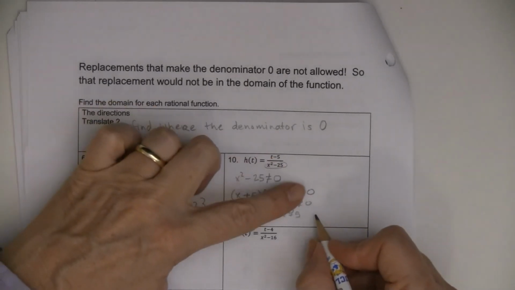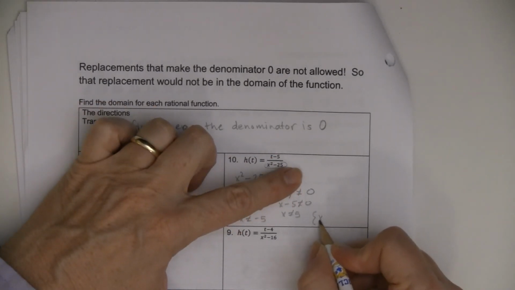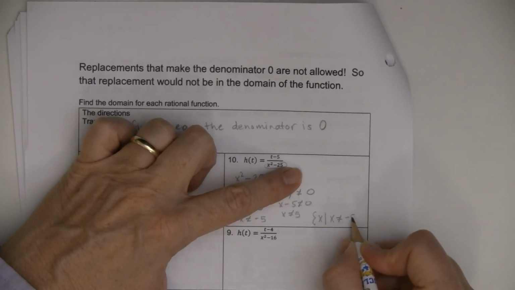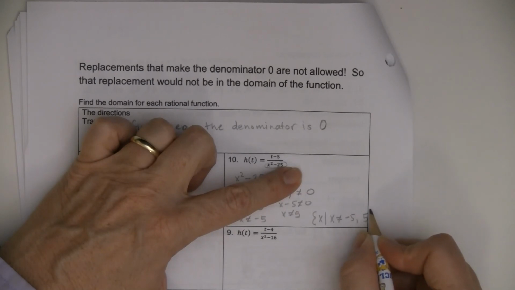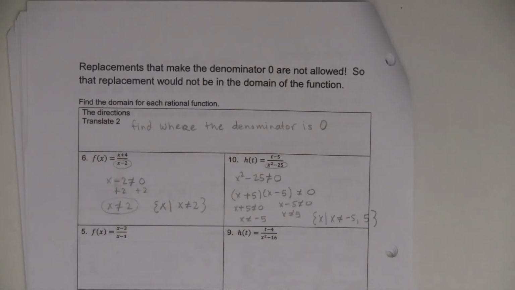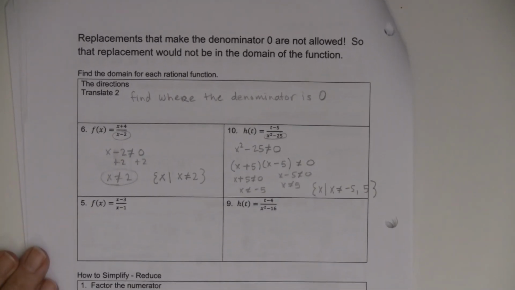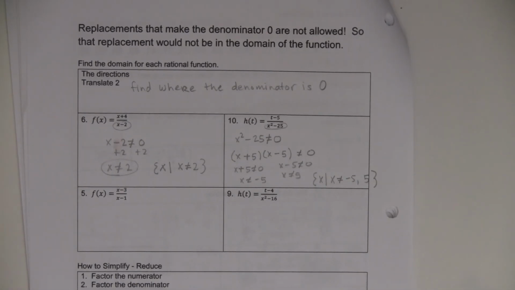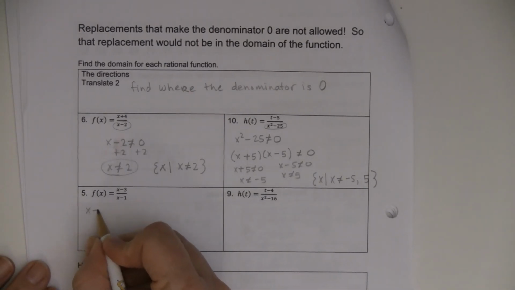And so your book would say the domain is the set of x such that x is not equal to negative 5, comma 5, or 5, either one of those. So all of the values are okay except for negative 5 and 5. They're not okay, and so we would want to leave them out. This is problem 5 out of your textbook, and it's asking us the same thing. I was hoping to give you guys a few seconds to give a try to it, so I hope you're ahead of me and already have it out so that you can compare.